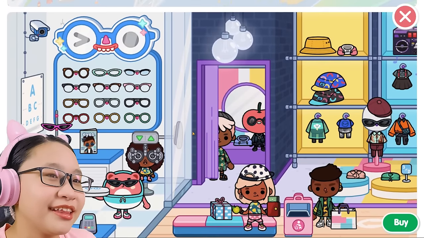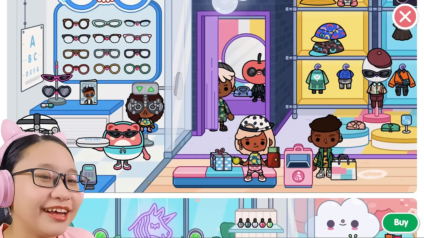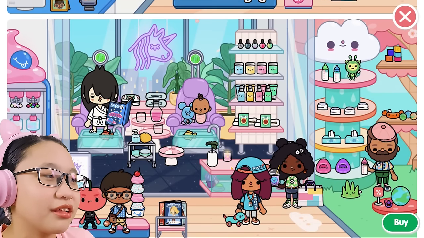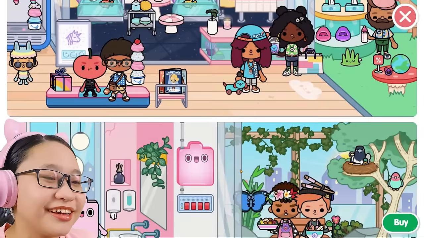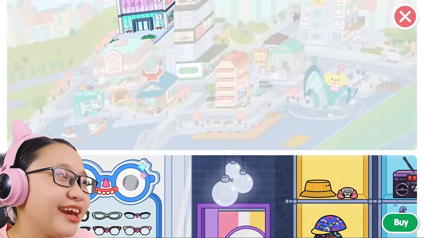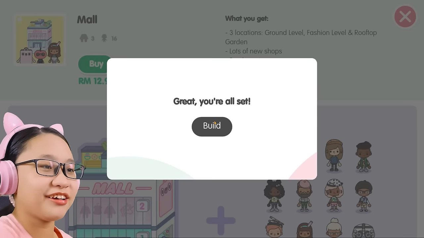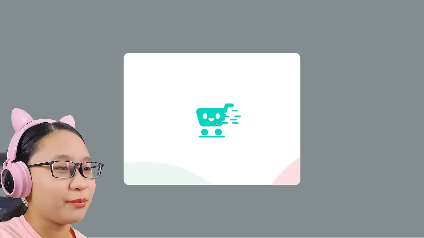Okay, there. That's how the mall looks like. It's gonna be in this location. Okay, this is the inside. Wait, why are you in the dressing room? This person's trying to change. Ew. Anyways. Okay, what's over here? Oh, this is the spa. Okay. And oh, this is the garden, right? The rooftop. Okay. So I'll pick this one. Let's buy the mall. Great, you're all set. Yay, now let's go check out the mall.